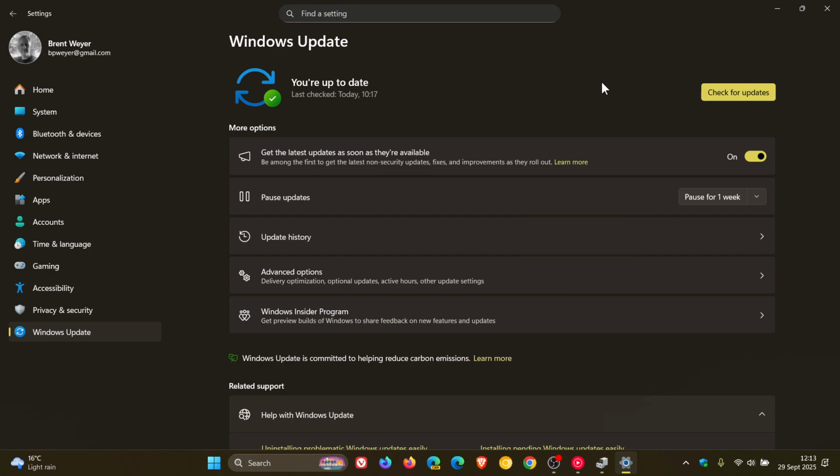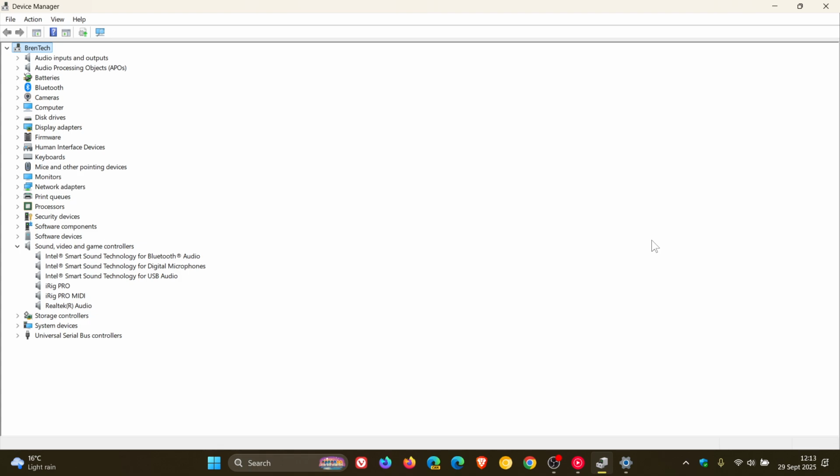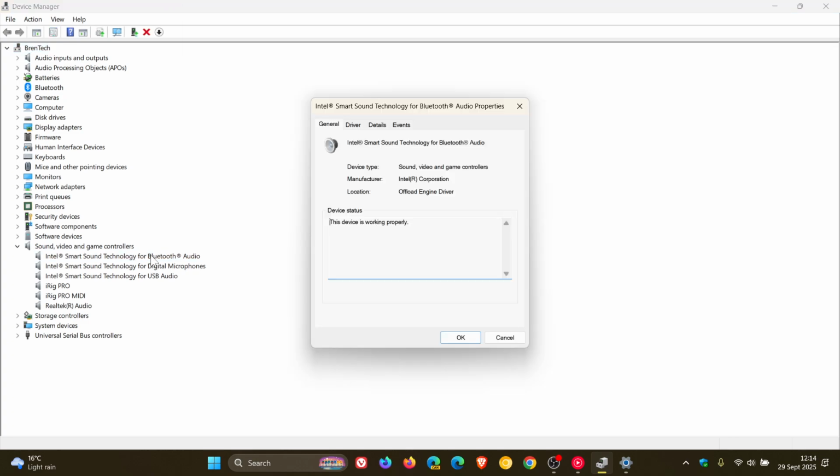Now, the important bit for this video is Microsoft has said that the issue now has been resolved. And Microsoft mentions that devices which are encountering this issue will need to install newer versions of the Intel SST audio controller drivers prior to updating to Windows 11 version 24H2. And the issue is resolved, Microsoft says, by updating the Intel Smart Sound Technology drivers to version 10.30.0.5714 and later, or 10.29.0.5714 and later.